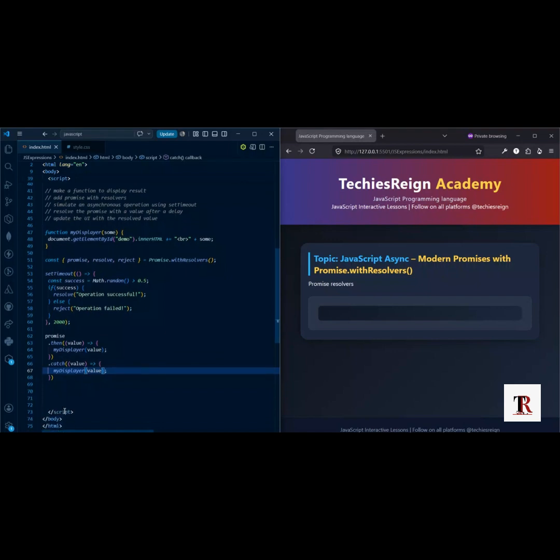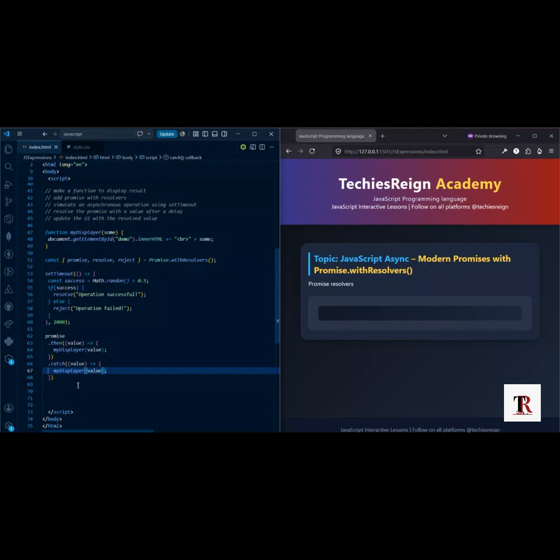Then we are using this external trigger, which is the resolve or reject function, based on the coin flip. You can see Math.random. We are using it to trigger a random output, whether it's success or failure. And then the UI update: the promise variable listens and handles the outcome through .then and .catch methods. If successful, it will give us this, and if it's a failure, on the other hand, then it will give us the result.